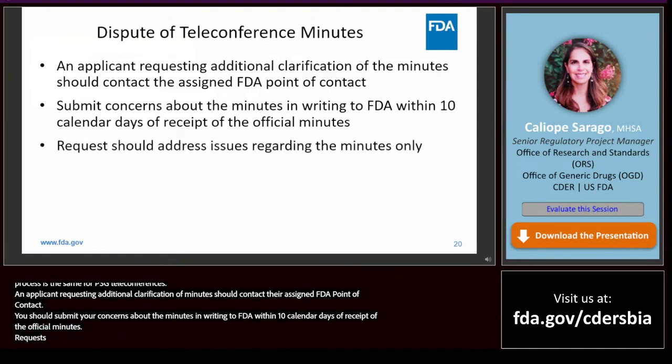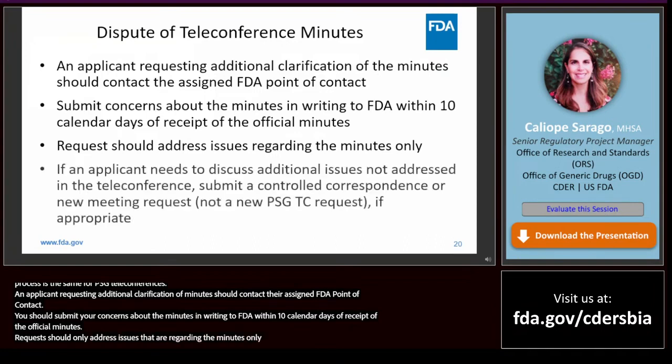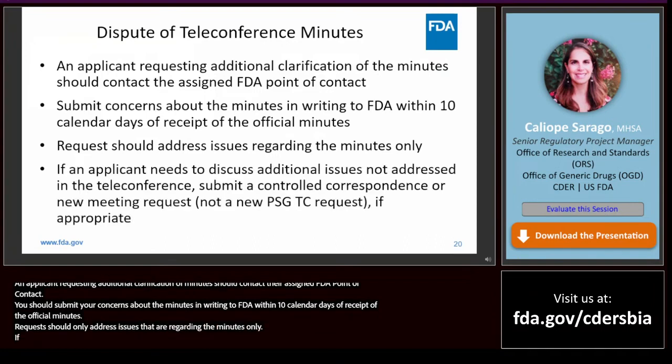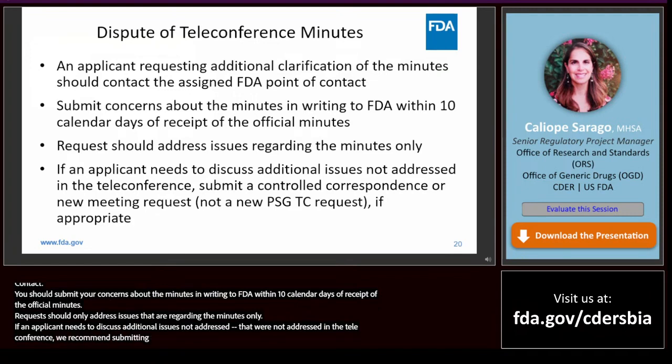Requests should only address issues regarding the minutes only. If an applicant needs to discuss additional issues that were not addressed in the teleconference, we recommend submitting a controlled correspondence or a new meeting request, but not a new PSG teleconference.